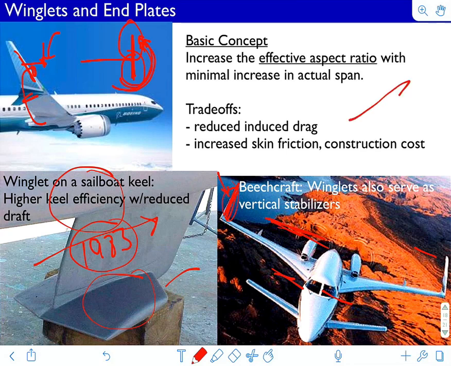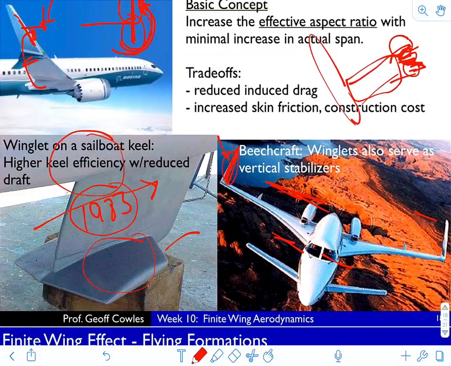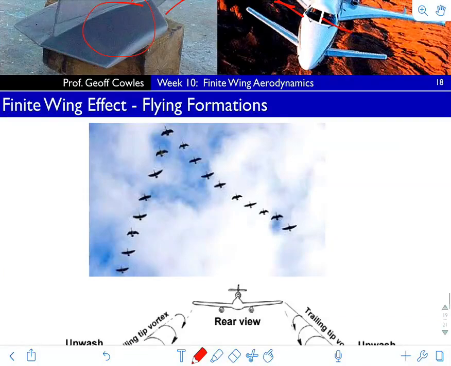If you see birds' wings, they have those little feathers, particularly birds of prey. This is horribly drawn, but you look at a condor and they have these kind of little feathers at the end. There's a lot of analysis of these and the flow through these feathers and how the main structure of the wing interacts with these little wings. You could think of them as winglets, little tiny wings on the bird's wing. So often you see a hawk, they'll have those flight feathers at the end, which they can manipulate, of course. You can't manipulate a real wing.